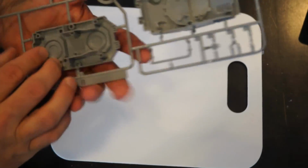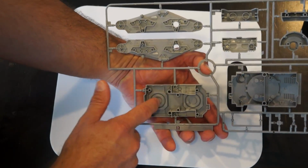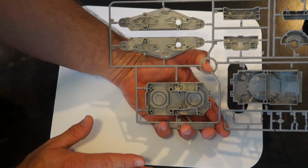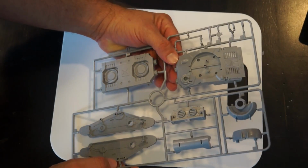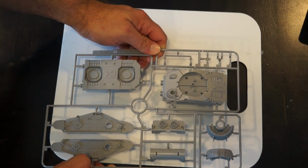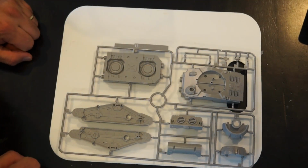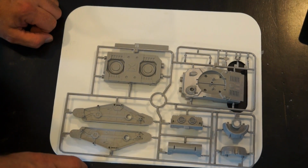And if I were to carefully cut one of these out, I could have battery access. Now, I'm not saying I'm going to. Don't quote me on this. I may not do lighting in this one. I may deem it a little too hard to do. We will see.